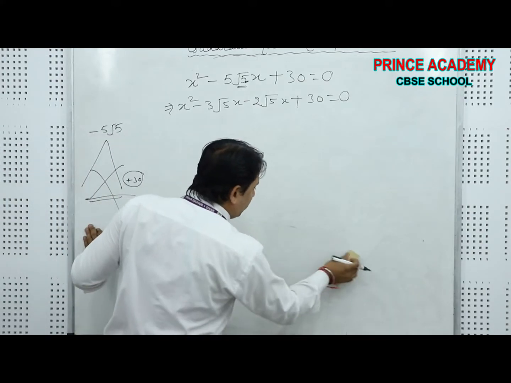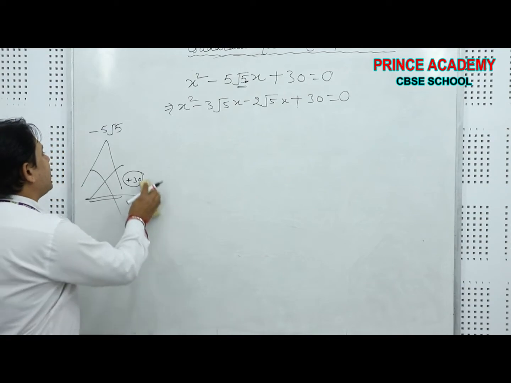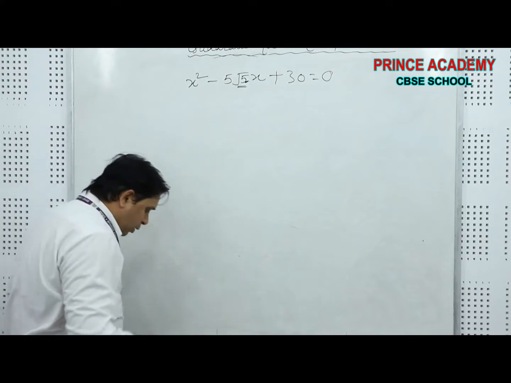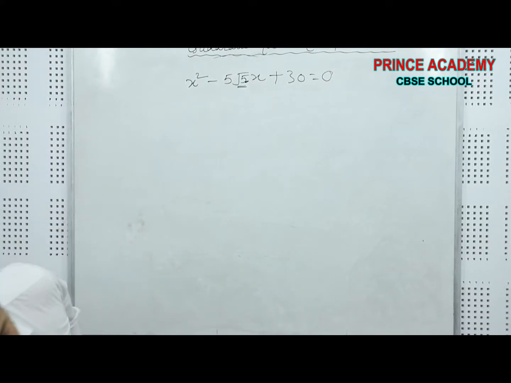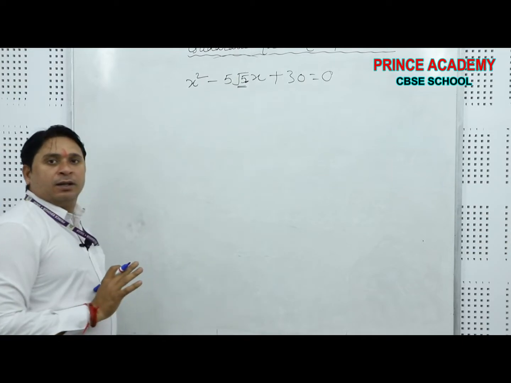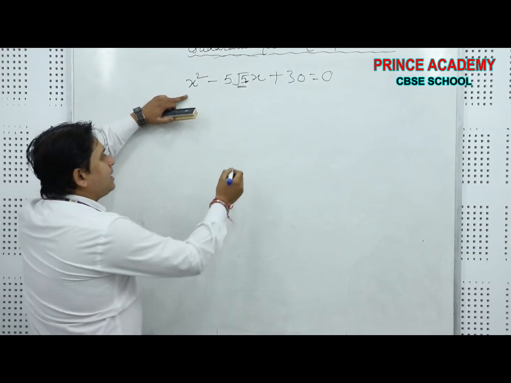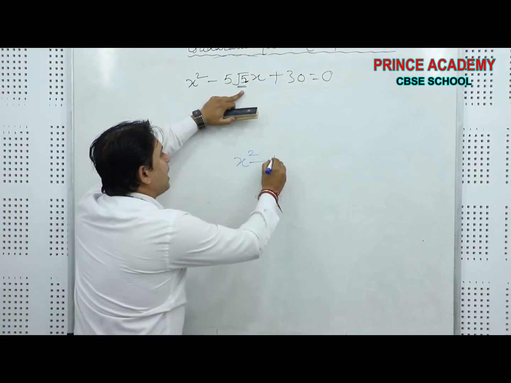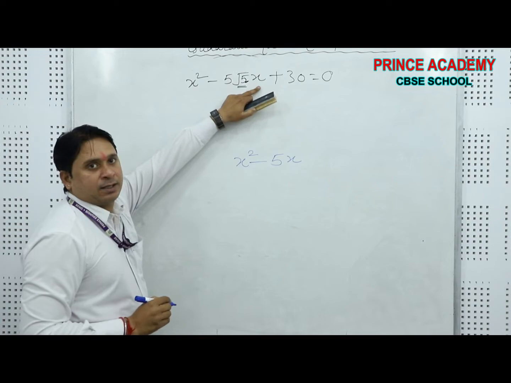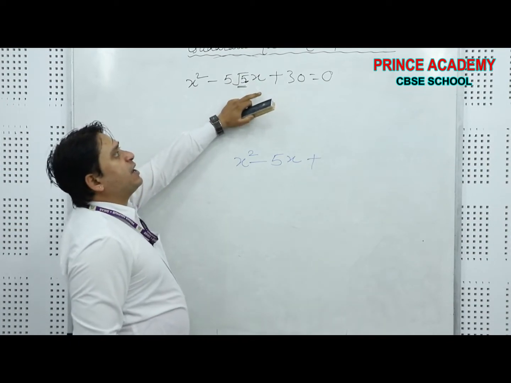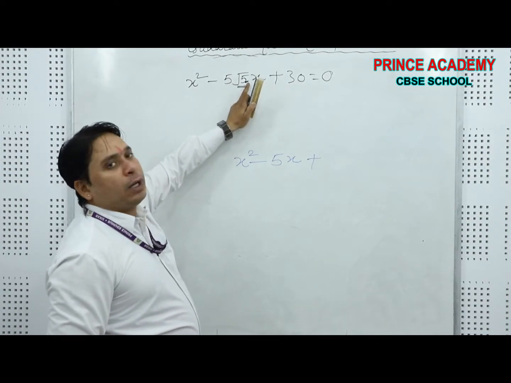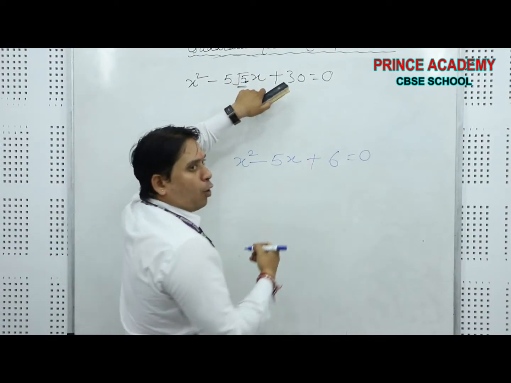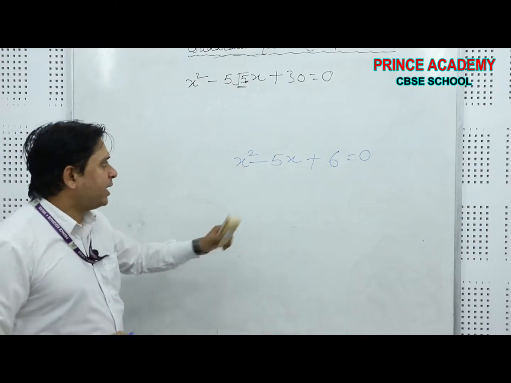What was my thought process? Once again I am writing here. I saw the statement, here was the root part. Okay, do not worry. I write x square minus, remove the root part from here, 5x plus, and divide this c by the root. Inside root number was 5, 6. Okay, and this is a very simple equation. It can be done very easily.